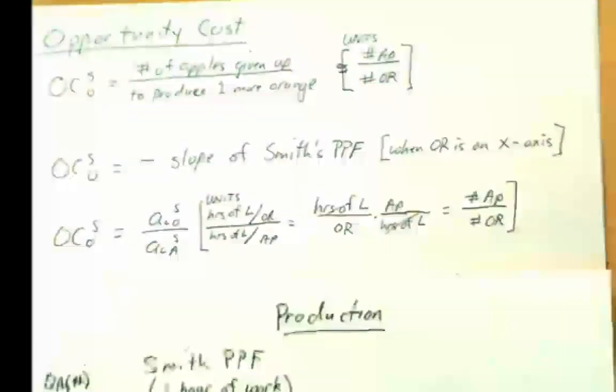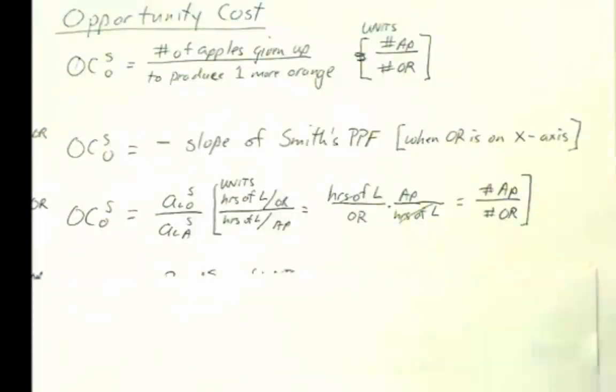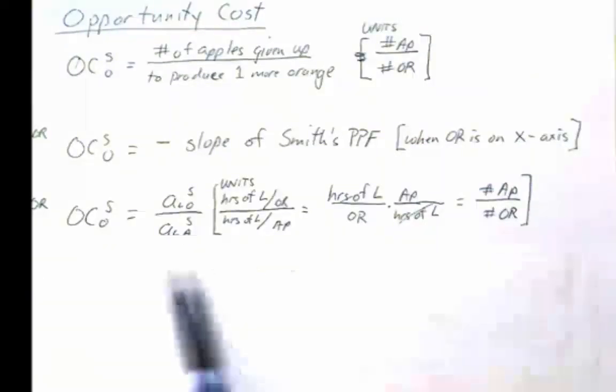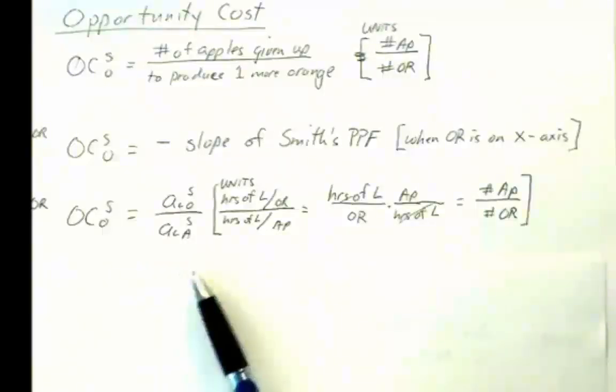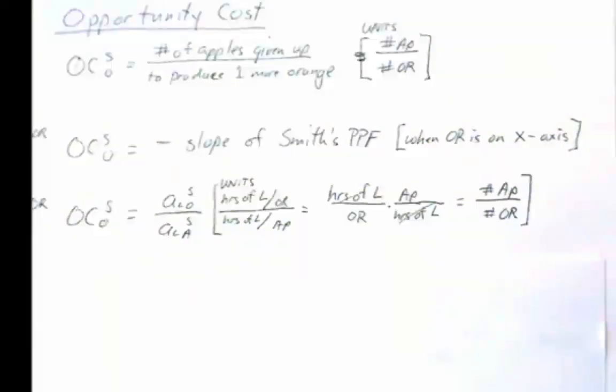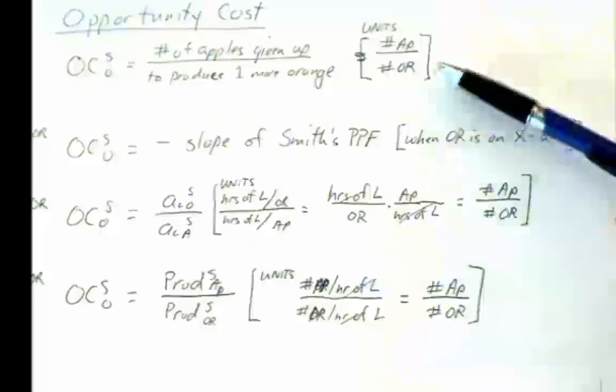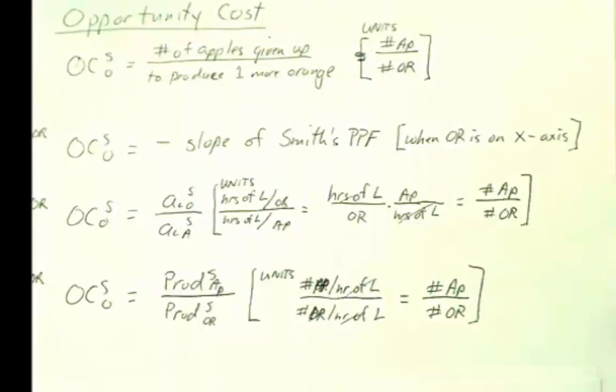I'm sure you're happy. There's not just one. There's not just two definitions. There's three definitions. The middle definition is because the unit labor requirements are the reciprocals of the productivities, we could plug in the unit labor requirements into that productivity formula, rearrange them, and simplify it. We're going to end up with the following. The unit labor requirement of oranges by Smith divided by the unit labor requirement of apples is going to be equal to Smith's opportunity cost of oranges. All three of these are measured in apples per orange. They're all corresponding to the negative of the slope of the production possibility frontier. Three different ways to get to the same answer. Any one is acceptable.